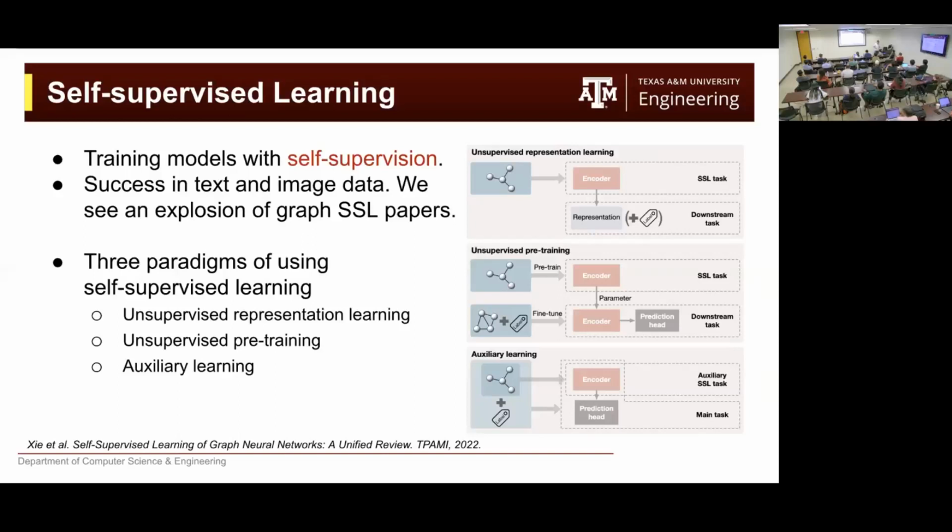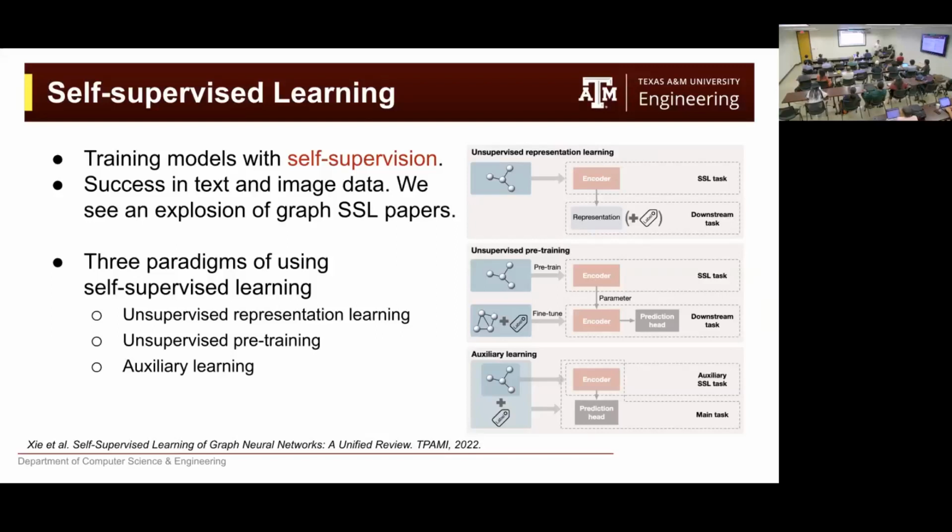Basically, we want to train GNN models under self-supervision. Self-supervision refers to labels or supervision that we obtain from the data itself. There are two simple examples. One is that we use a portion of the graph data to predict the rest of the graph, also called reconstruction of a graph.